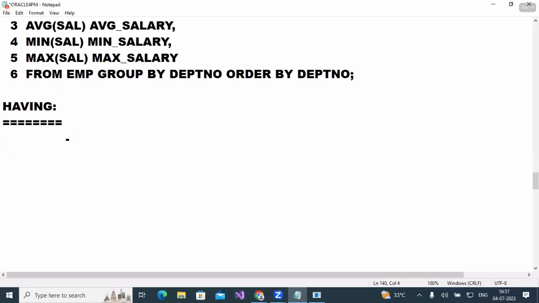So having clause is for filtering rows after grouping data in a table.